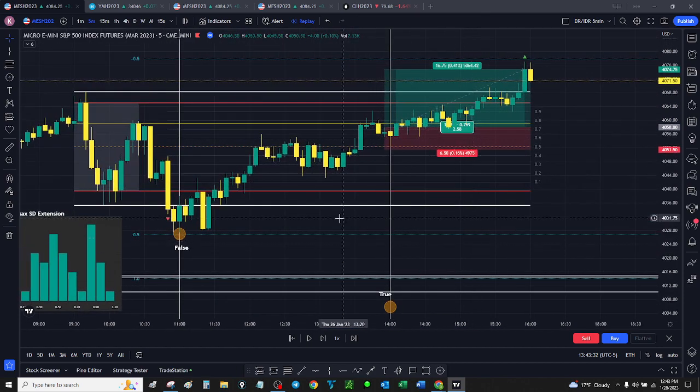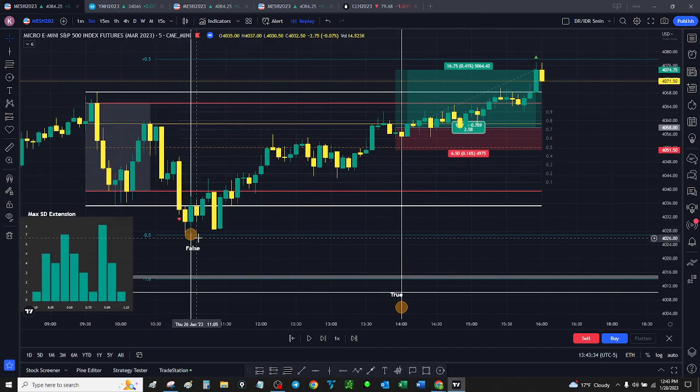So even on a false day, you can still make money, and if you set your targets up ahead of time using the true and the false information, if you just set it up for true, you're not going to see that this was a good possibility that it was already going to be a false day this early. I mean, right after confirmation, if you go in and you set your targets up true and false, this should give you an indication that, hey, this could be a false day, and give you enough time to sort of watch with that in mind as price is moving through here.